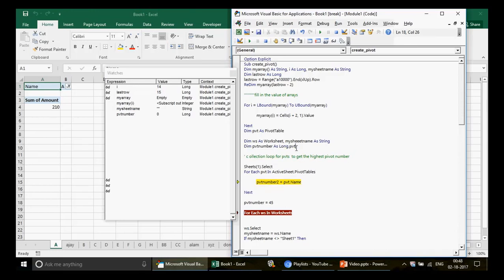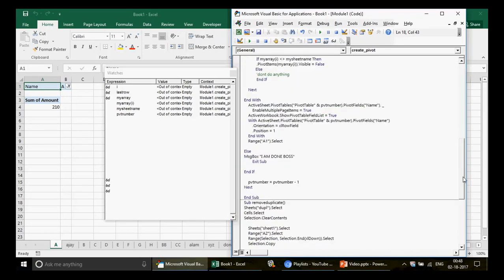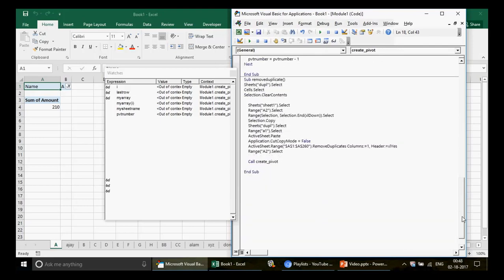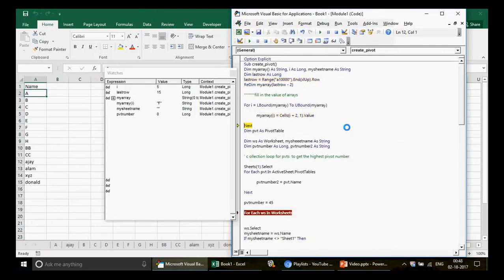And I'm going to create here pivot number 2 as string because pivot names are always strings, okay? So now when I reset the code, let me run this again from here because long cannot accept the string value. So when you run this, maybe I can put the play code here just to run this code faster. Now we should have a number.